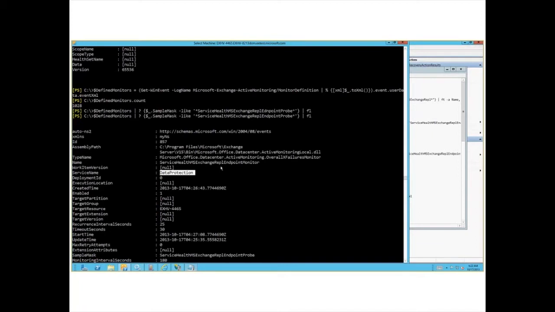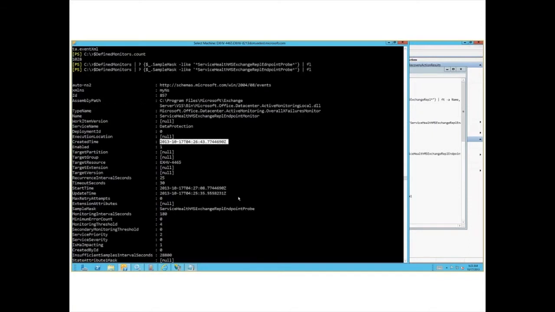Service name, once again, is the health set. This is when the monitor was defined, which again is when the HM worker has started or noticed a change. Remember, all of these properties can be overridden, right? And that turns out to be a lot that you can do. Enabled is a common one you may want to override to shut off a single monitor that you know is having a problem in your environment and is designed that way. Enabled 0 would be false.